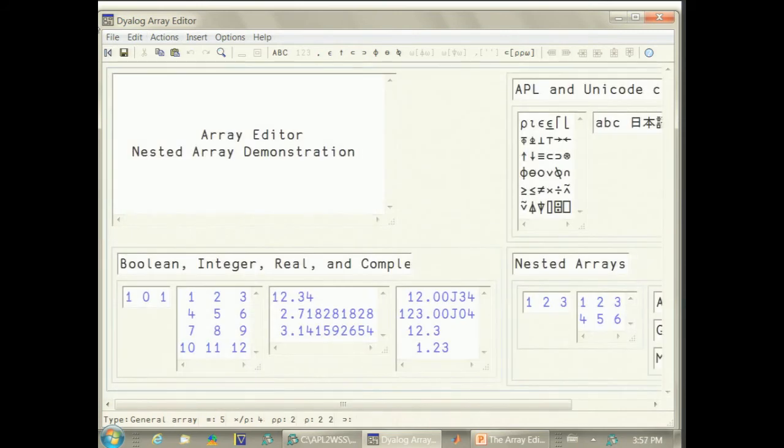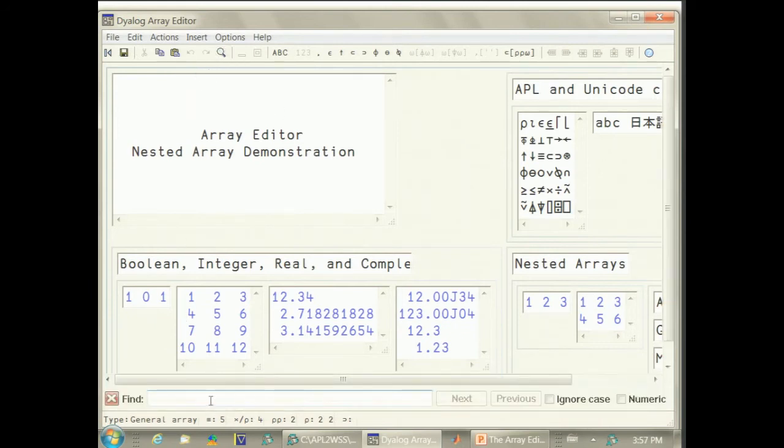But let's talk about find. If I say I want to find Dyalog, you get this nice little input field here. Shoot.